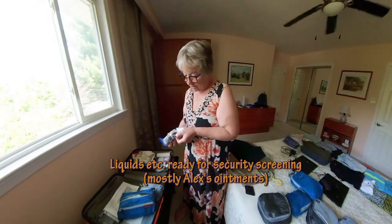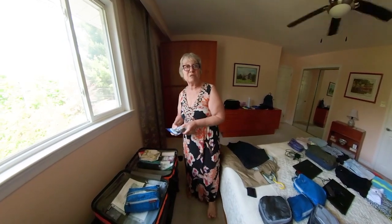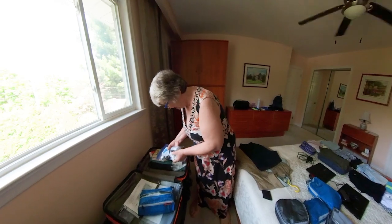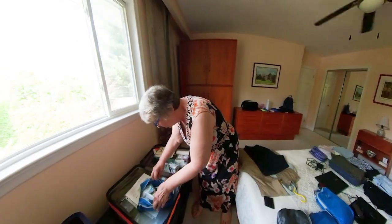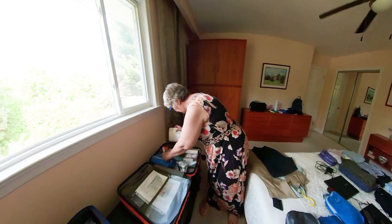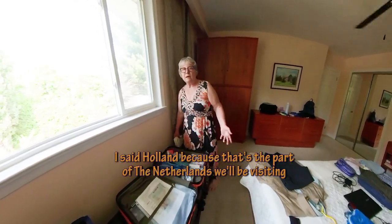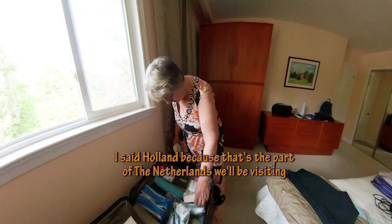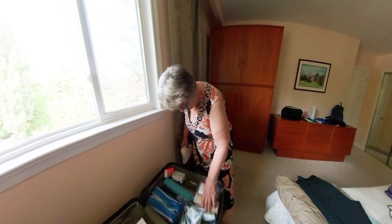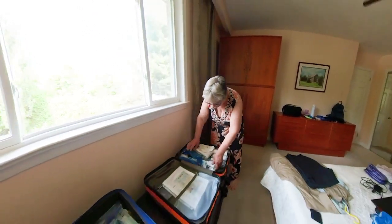This will come here, of course. I have my face cream. I don't pay taxes to vanity. I've said this many times. I only use one face cream. She only has one face, so why would she need more than one face cream? The toiletry, toothpaste, toothbrush, combs, everything is here. 2 umbrellas, because Holland. And anywhere else if it rains and it's not too windy. Glass cleaners, spare glasses. Lots of little fiddly bits. That's it.